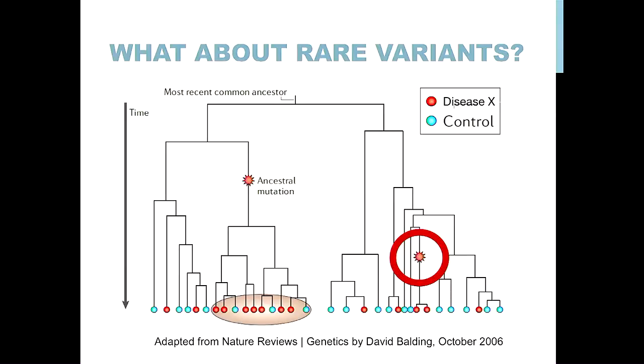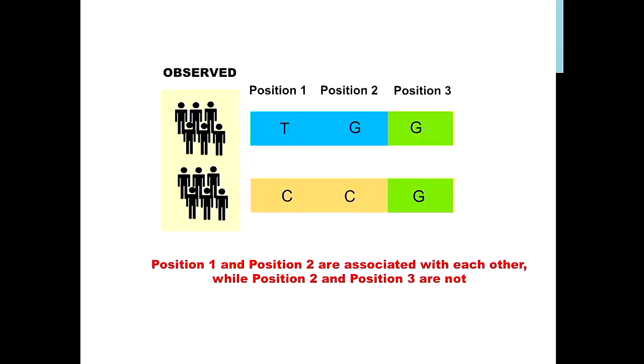Okay, so because the second mutation is so rare, when we go to perform the calculations to determine all the ancestral chromosome segments in our population, we can't actually detect that the variants in this region of the mutation are associated with one another. And I'm going to take you through that example. You don't have to believe me. So let's go back to our example.